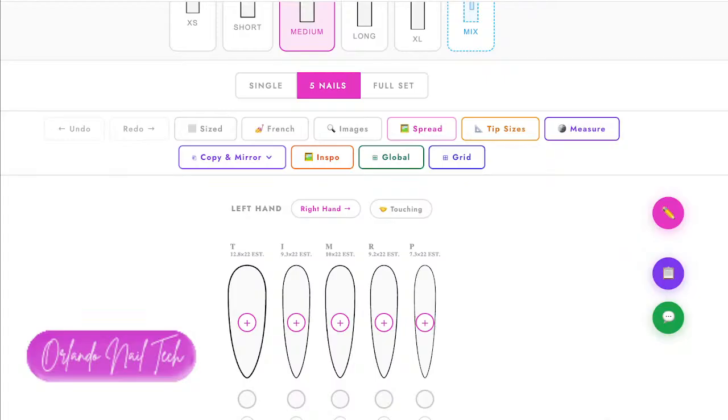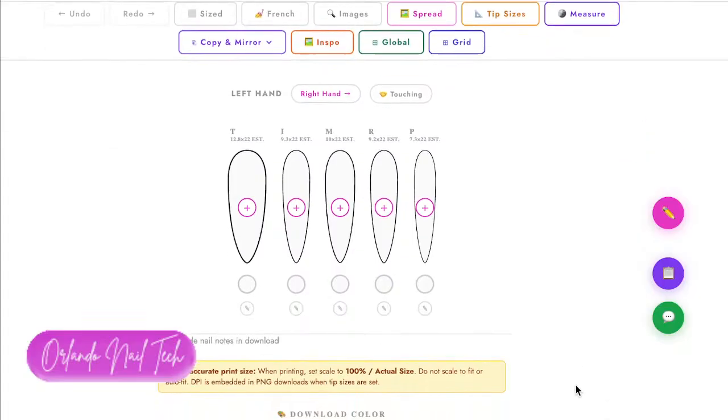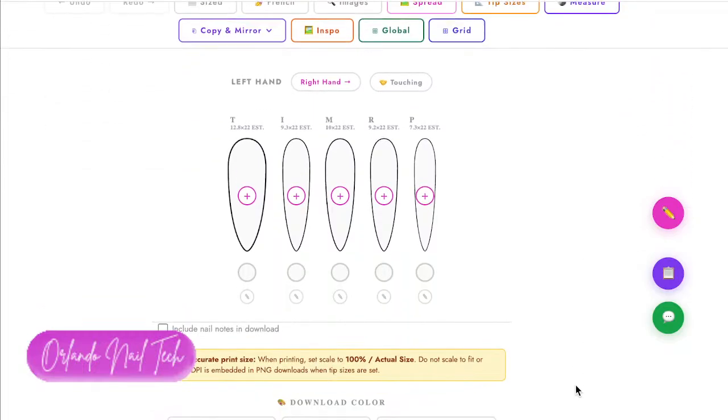Okay, so we are going to go over the 8.0 updates today. Why am I saying tonight? It's like 10 in the morning. But yeah, we're going to go over the 8.0 updates in Nail Design Studio. Let me try to get some more people in here on TikTok right quick. But anywho, let's just jump into some of the stuff that's obvious and visible on the screen.